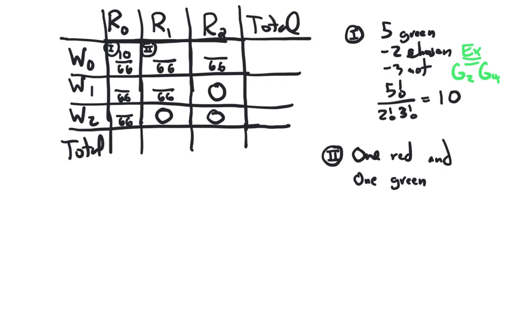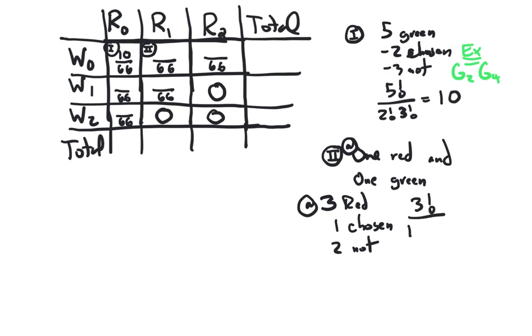So we know there's three. Let's do the red first. So this will be case A. There's 3 red marbles. We're drawing 1 and 2 are not. And you don't need to do a calculation here. I think it's pretty easy to see that if you have 3 things and you choose one of them, there's 3 different ways of doing it. But let's do the calculation anyway. So that's 3 factorial over 1 chosen, 2 not chosen, and that does work out to 3.